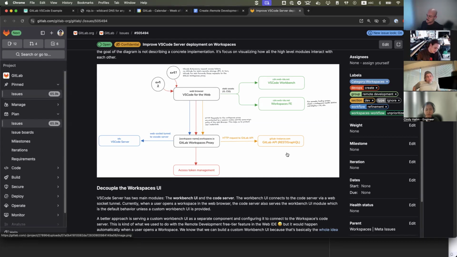Right. And the other wrinkle in this is we are going to move forward with trying to implement workspaces on runners along the lines that Dylan has proposed in his spike. So that's going to completely change the concept of the workspace proxy. It's not going to be this thing that runs in Kubernetes. It's going to be something that happens in the monolith around runners. I think that's good because that means we can actually serve these assets from the monolith, and that's going to make it way easier. Okay. Sorry, I interrupted you a couple of times already, Paul. No, you're good.